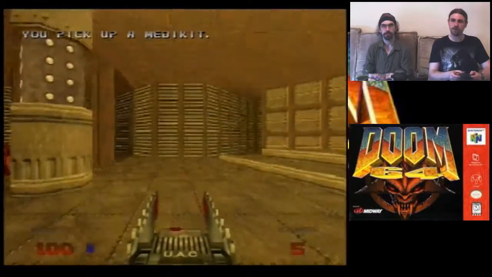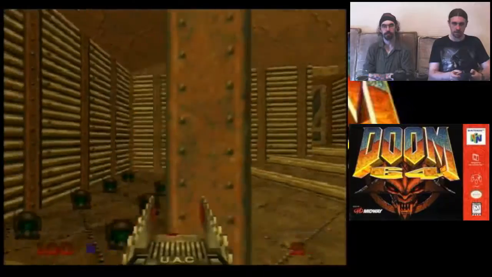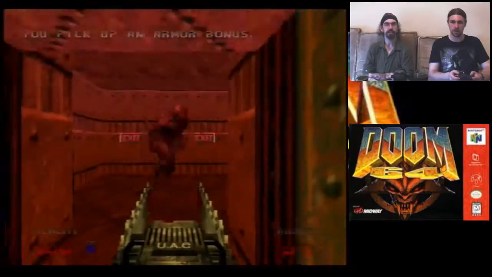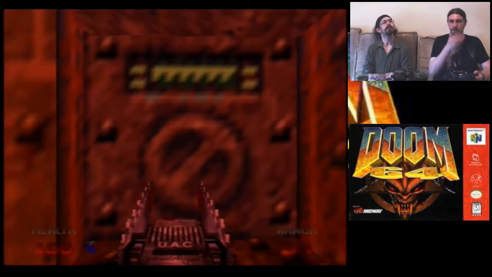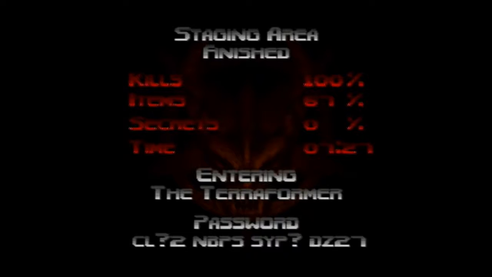So you fill right up, right at the start of this. And that's where you came in. Is it? So it is, you're right. So we get loads of health, armor, bullets, and all that kind of stuff. How different does that look? That's the first level. It's not pointy at all. We don't have no spiky nipples. I killed everyone? 67% items. No secrets. 7 minutes it took to do that.